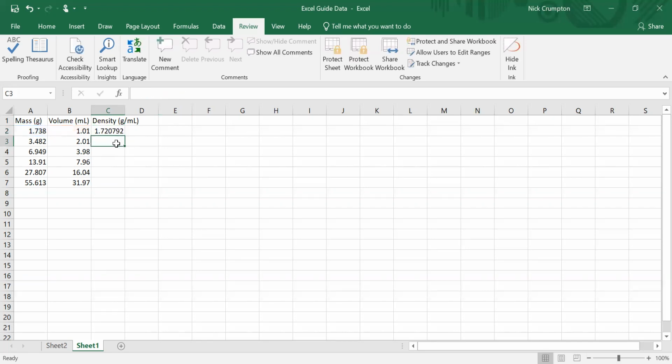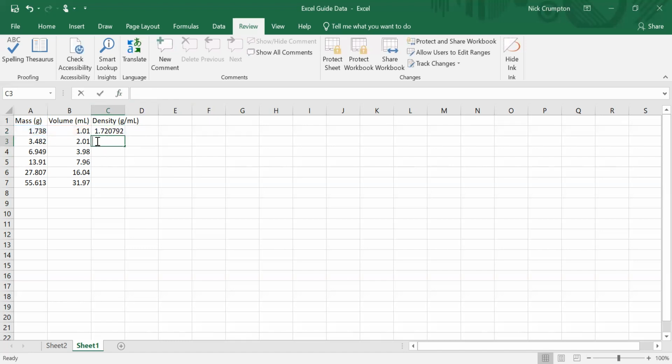So anyway, we can calculate the density for the first data point, dividing the mass by the volume. So cell A2 by B2. And you notice when I click from cell to cell, up here in this formula bar it displays what is sort of the inner workings. So here I've calculated the density, but it's telling me, okay, well, it's cell A2 and B2. And if I click those up here, you'll notice it actually displays in color that corresponds in the actual spreadsheet. So that's kind of a nice little thing.